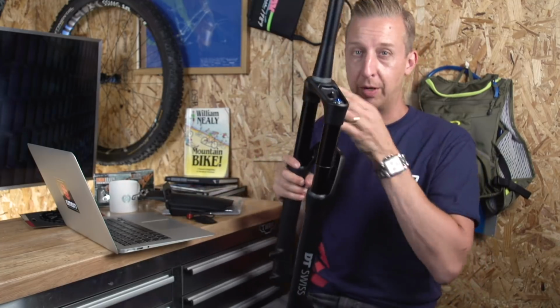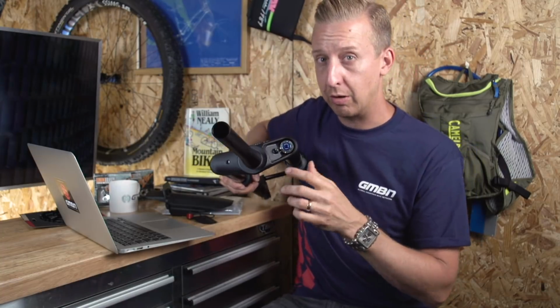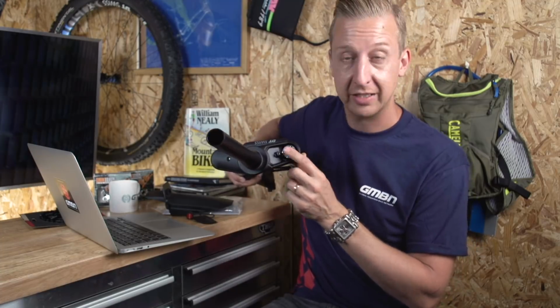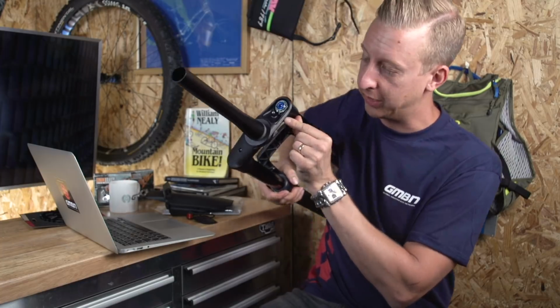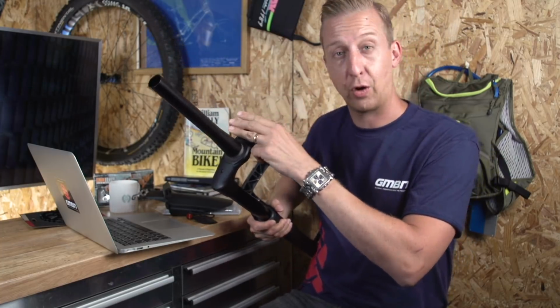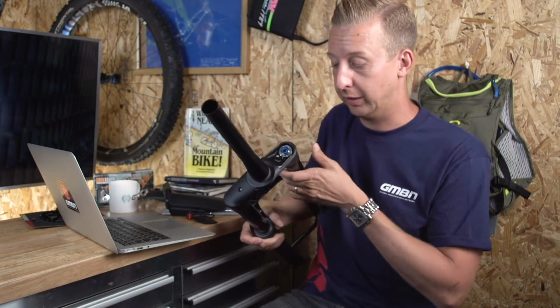Now this particular one is set up for a remote lockout. So I'm going to give this a little go on my Scott just to see how the bike feels basically with this fork on there. And this is compatible with the remote lockout that's already on there. And it's got real cool stealthy cable routing that goes out the back of the fork. So instead of having a dial on the top like you see on the Fox forks, it's really concealed and out of the way. I think that's really, really cool.